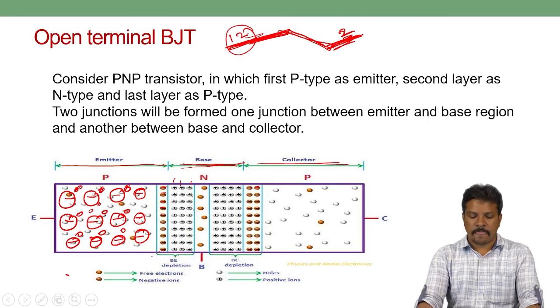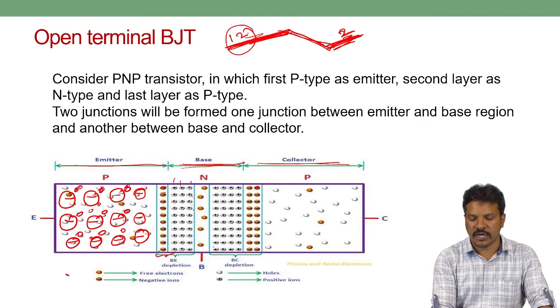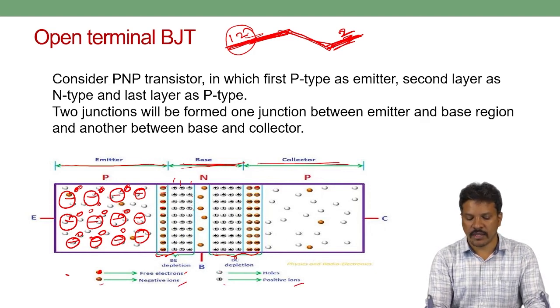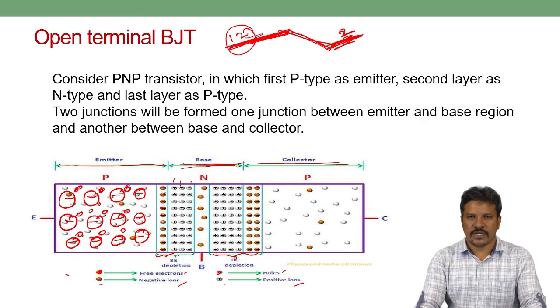So, like a p-n junction diode, in the bipolar junction transistor two p-n junction diodes, two depletion regions, are formed, and these two depletion regions are of different sizes in the emitter base junction and the collector base junction. This dot represents the free electrons, this minus with circle represents a negative ion, plus with circle represents a positive ion, and this white symbol represents the holes. Now, this is the open-terminal p-n junction BJT, a bipolar junction transistor without providing any biasing to this three-terminal device, due to the concentration gradient.